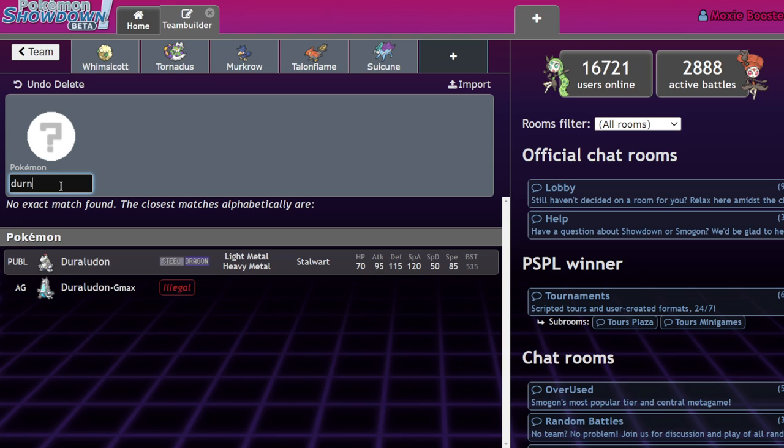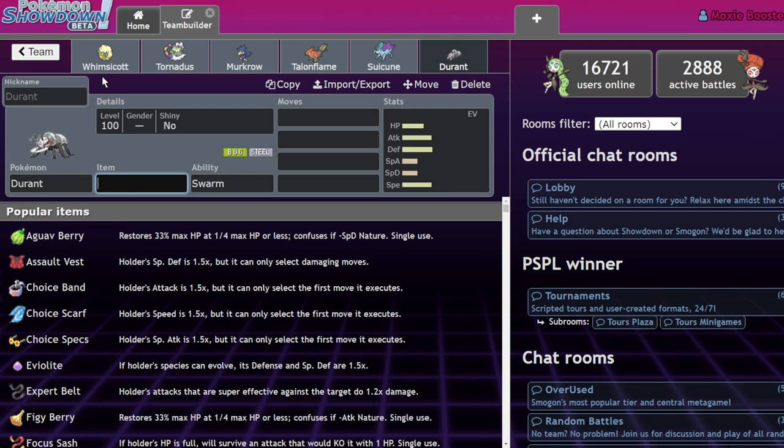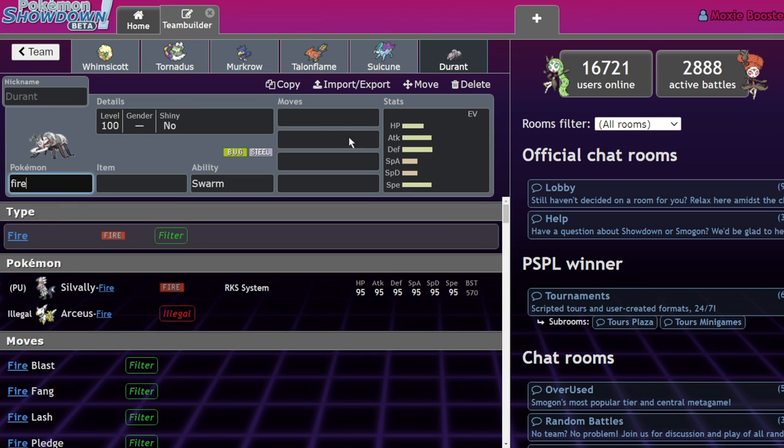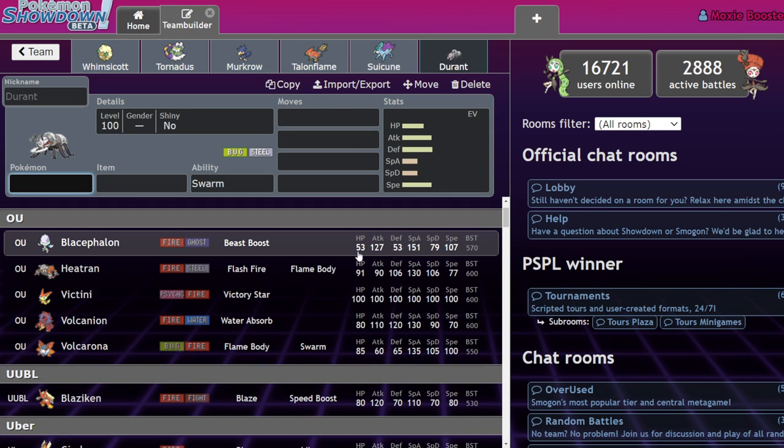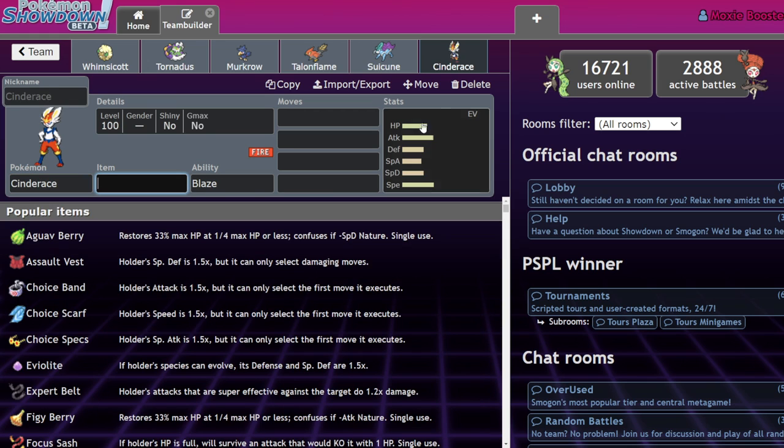We saw a similar thing with Durant. Durant Whimsicott was a very powerful duo that you would see in series 2 and I guess up until series 5, maybe a little bit further. And the reason it was so powerful was because of that immediate speed boost. In previous generations, if you had something like a fast fire type, I guess I can't really think of many fire types that outspeed Durant normally, but even just a fast special attacker, let's go with Cinderace, right? Cinderace is not a counter to Whimsicott Durant because Durant can Max Quake a Cinderace before Cinderace can move because Tailwind into Max Quake one-shots it.